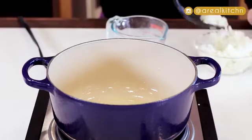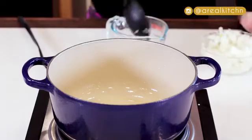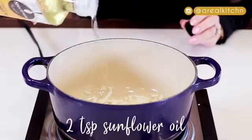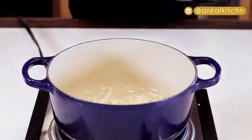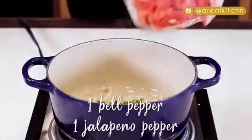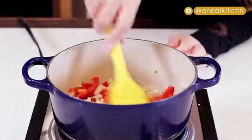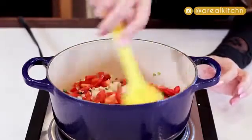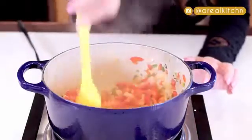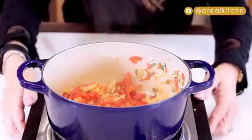Okay, so after a little bit of 15 minutes or so in prep time, we are gonna get started with everything. First thing that we're gonna do is saute the onions, the peppers, and the garlic. So let's get our 1/2 cup of onions. Want us to add a little bit of sunflower oil. Okay, to get the garlic out of the bowl, happy spatula. And the peppers. And I have my oven preheating right now at 300 degrees. And we are going to be sauteing these until they are really aromatic and tender. That's about 5 minutes. I'm going to remove this now from the heat and set it aside while we prepare the meatloaf.